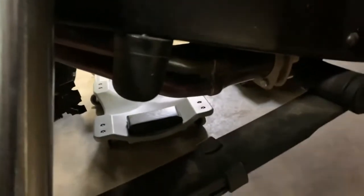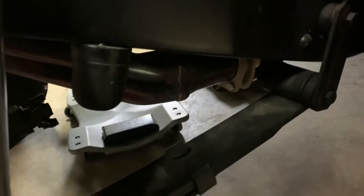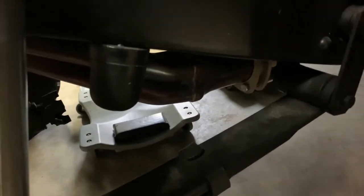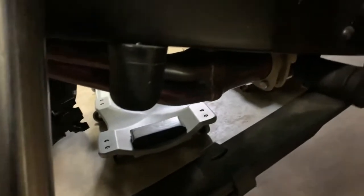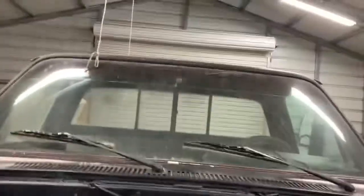I used to pipe weld for a living, trying to get in them tight spots. I'm used to that, but that's a tight spot, and it doesn't make it no better that that's thin, and I don't want to burn through it. Otherwise, I wouldn't be worried about it. I'd just get in there and burn it in there. But it really needs to come off this outside. We'll figure it out. That's what I'm going to do next when I get these vacuum hoses done.